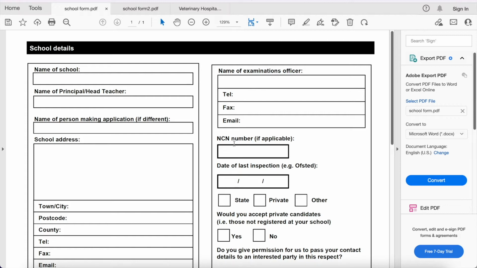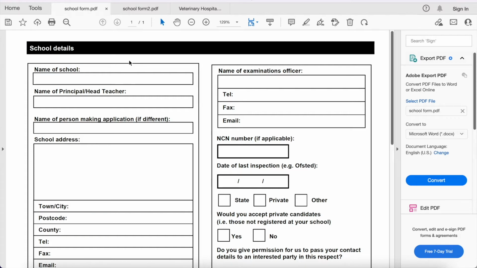Some will automatically give you a text box to write in, or a checkbox, or a tick. However, some forms would not automatically recognize what kind of space it is for you to fill in information. So you would need to identify a check or a tick in order to insert into the space.